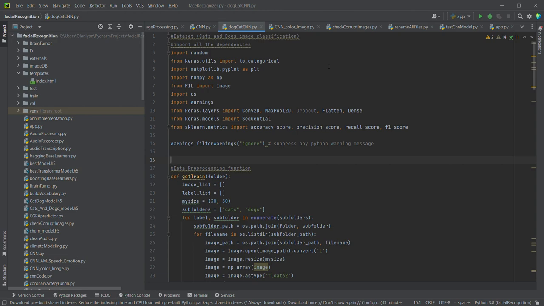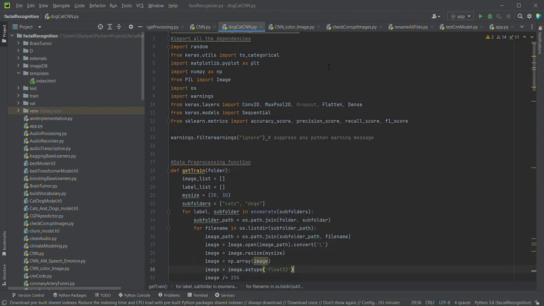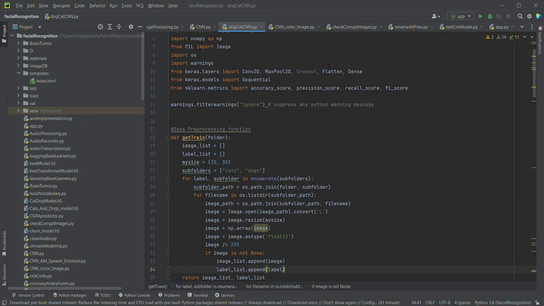Then next is to come up with a function. We wrote a function for general data preprocessing, because the images we downloaded have different sizes and different kinds of colors. The name of the function is get train, but it can be given any name. We pass the folder as a parameter to it, to get an image from that path.